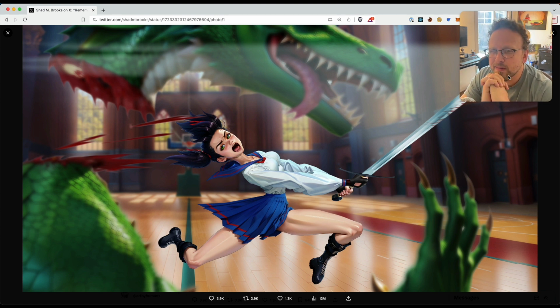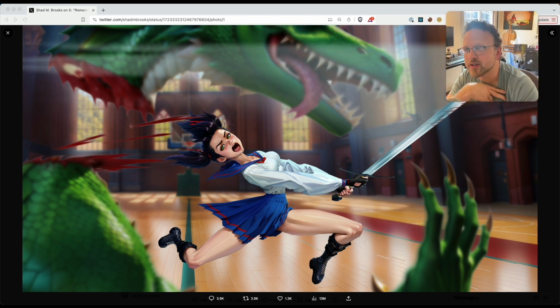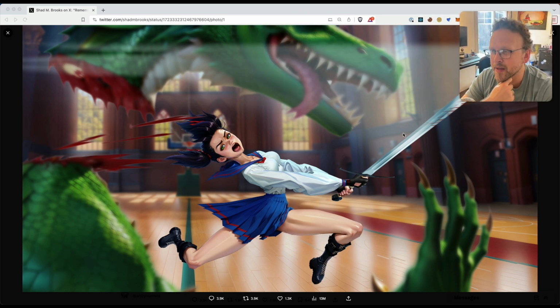So, yeah, let's ask ourselves as traditional artists, how would we draw a picture like this? Right away, say the assignment was we need a girl with a frankly massive sword that looks a bit bigger than her entire body, kind of an anime girl, cutting off the head of a dragon or a monster or some kind of scaly creature, right? We want to show this at the moment that it happens.